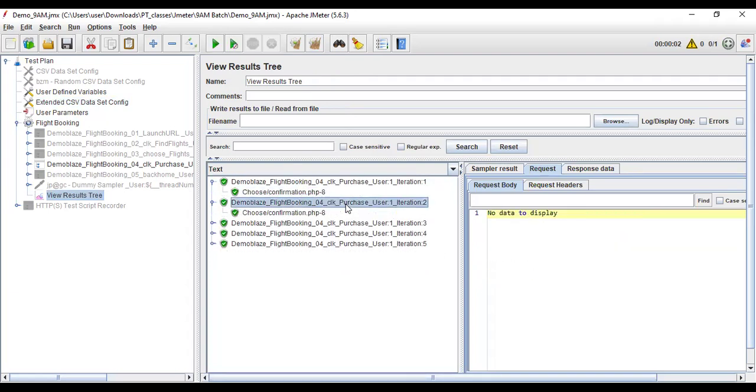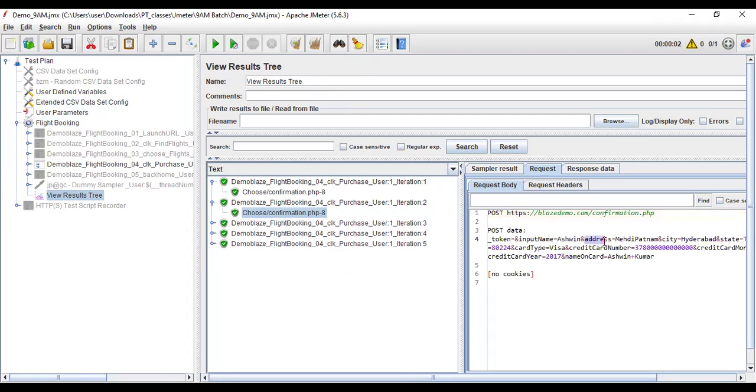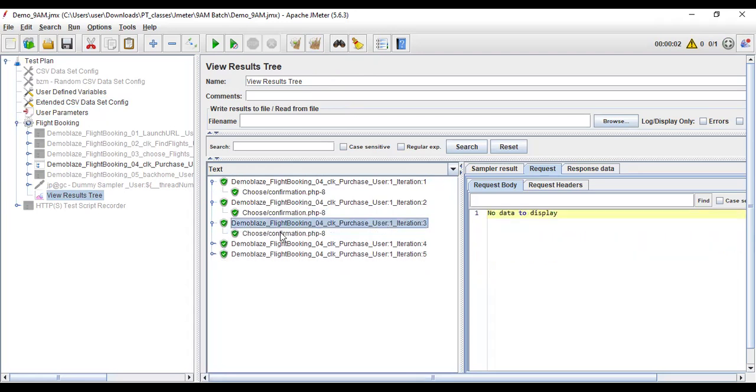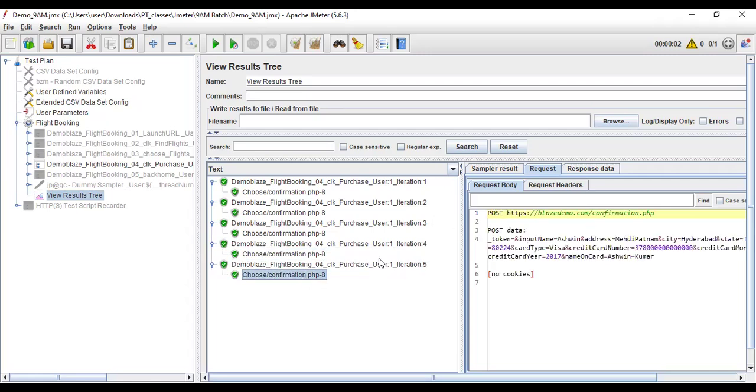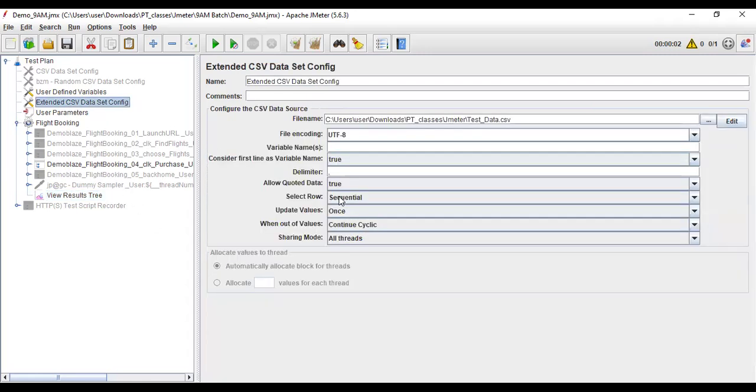That record will be passed throughout the script. Sequential means first one it will pick always. Entire test will be executed with that single record. That's why it is called sequential once. But this is the same way I explained yesterday, right?